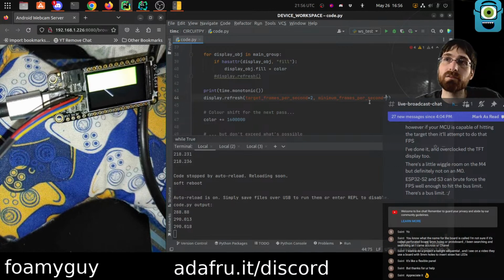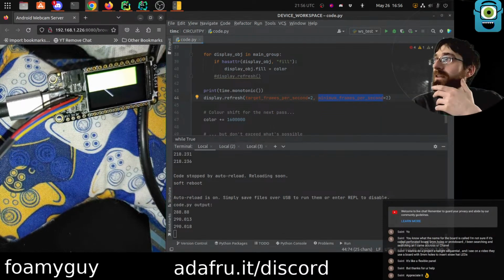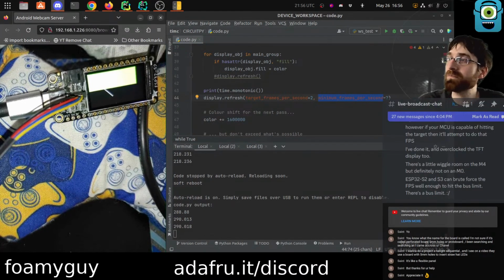Yeah, no, minimum frames per second. No, we told it 2, so that's 1 frame per half second. And it's definitely way slower than that, and it's not raising so far. So yeah, I don't get what that is. This is my ignorance, I'm sure, though, not like I don't know how it works.